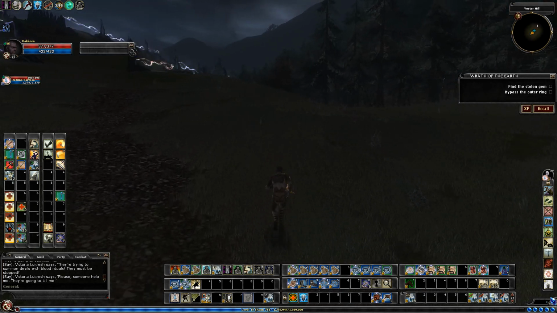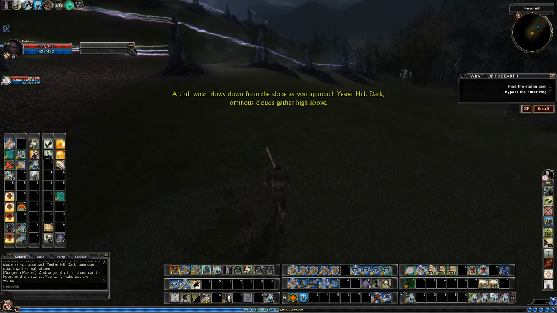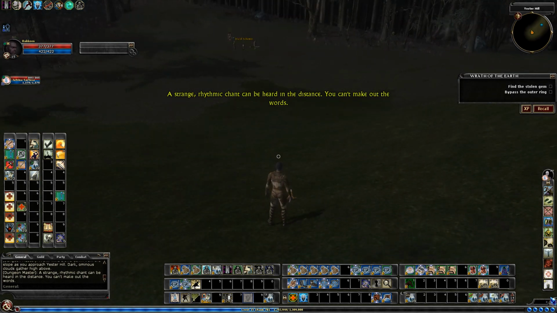And we'll go. And if I get lag, then I'll definitely go back. A chill wind blows down from the slope as you approach Yester Hill. Dark, ominous clouds gather high above. A strange rhythmic chant can be heard in the distance.